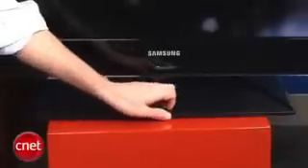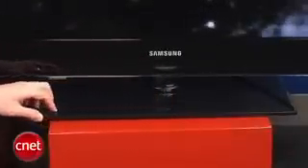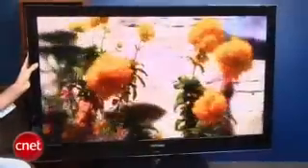The styling on this TV is pretty standard. It's glossy black on all four sides with really no touch of color. It doesn't have that color accent that a lot of other Samsung models do. It does have a nice clear trim around the edge of the screen and also around the stand, and the stand does swivel.